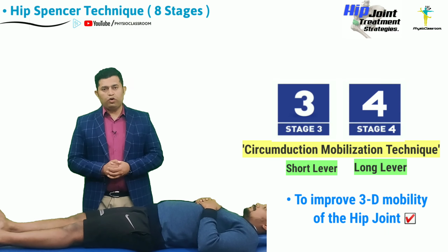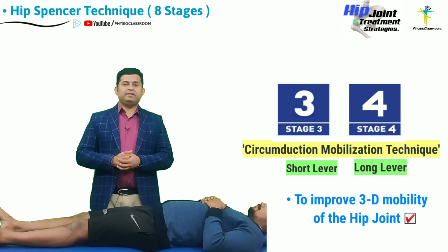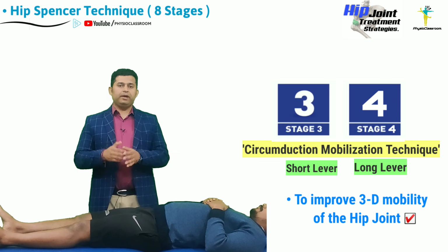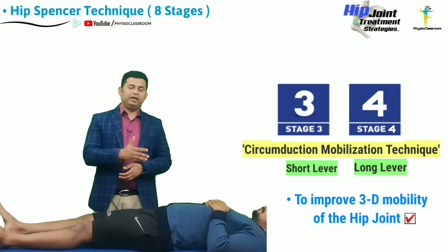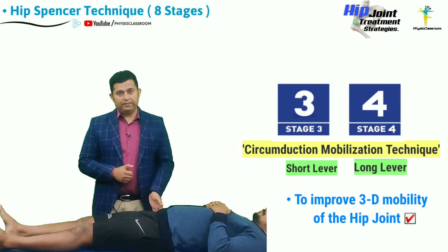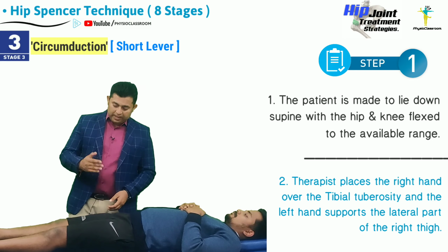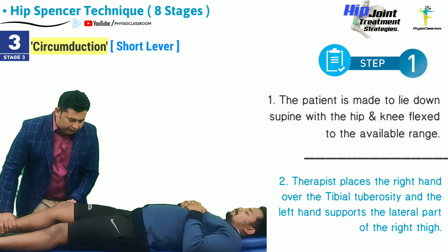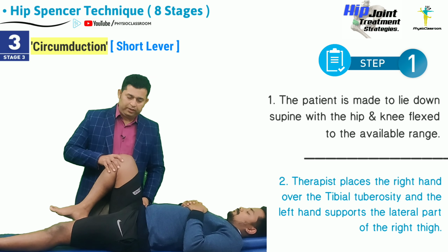The stage 3 and 4 of the Spencer's technique involves mobilizing the hip with the circumduction mobilization technique in short lever and long lever respectively. Again, the intention is to improve the three-dimensional mobility of the hip joint. To perform the stage 3 circumduction mobilization, the therapist is going to bend the knee and flex the hip to the available range of hip flexion movement.